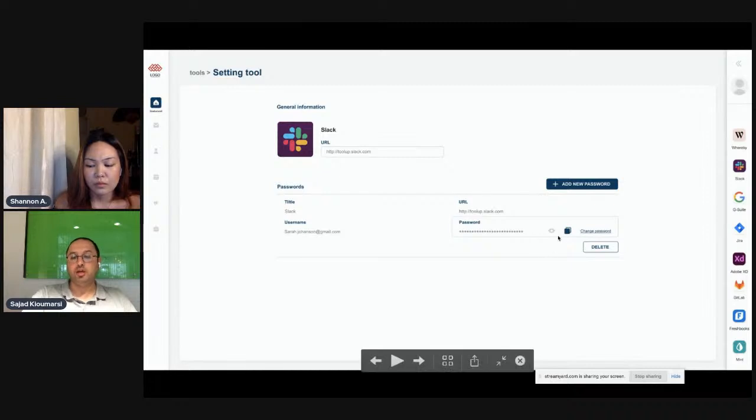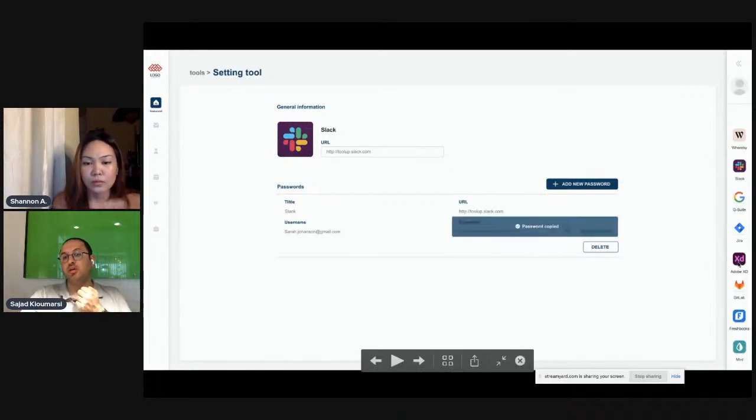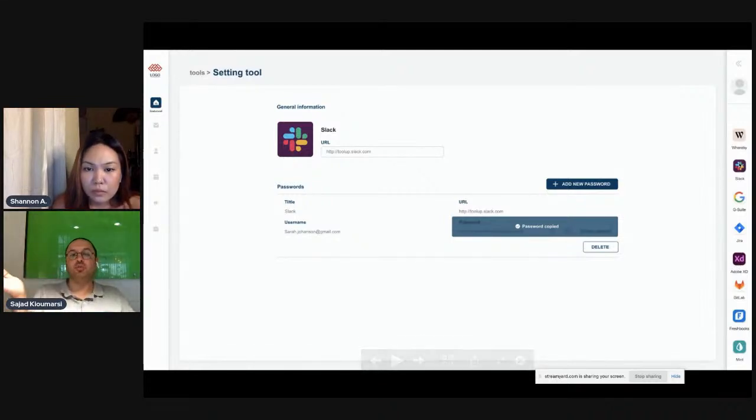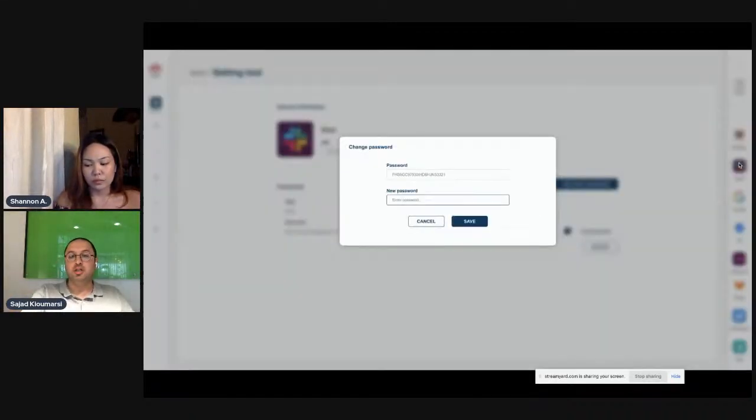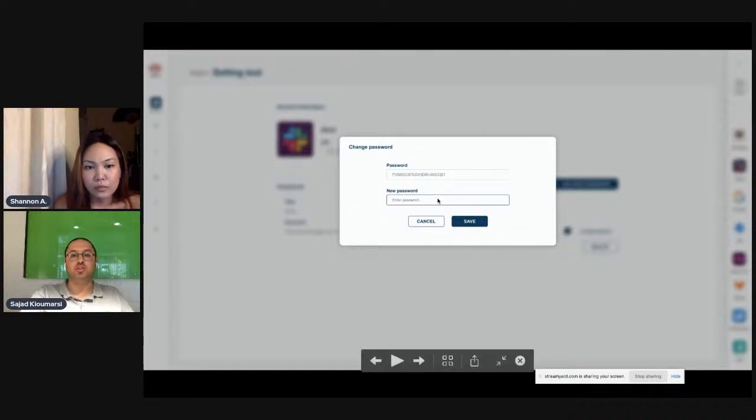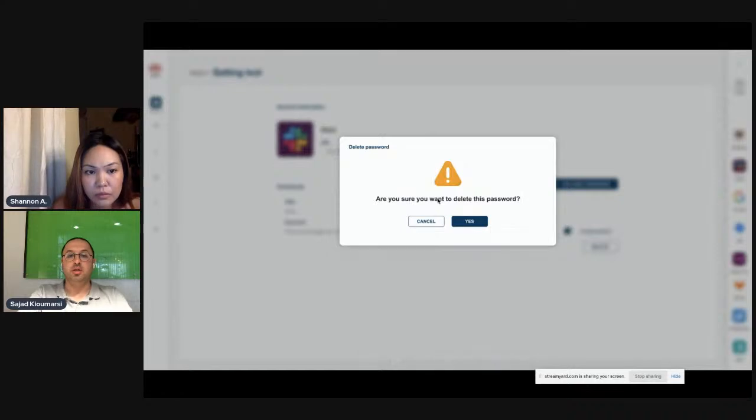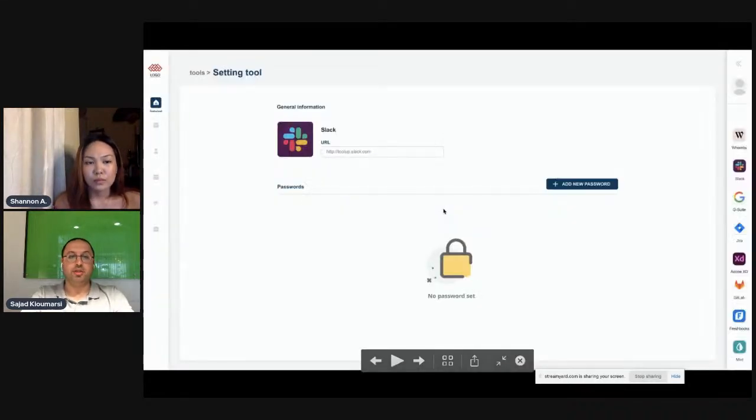And from here, you can simply copy the password, or if you click on each tool in the sidebar, it will redirect to the new page, and with the browser extension, it will copy the password and paste it there, so you can auto log in to the system. And you can definitely change the password, or generate a new password each time. Or you can delete the passwords or password sets and then start adding new ones.